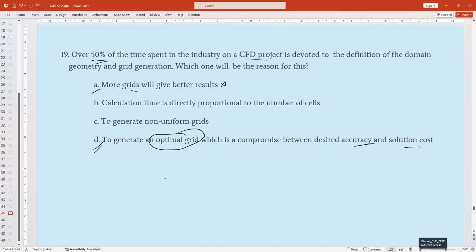In CFD there is something called grid independency. For your CFD results to have reasonable, trustable accuracy, they should be grid independent. Suppose you are solving some CFD problem; the number of cells in that particular mesh should not affect your accuracy. That is reached by the grid independency test. So you have to keep on increasing the number of cells, or refine the grid, to a point where it is not varying much with respect to the number of grids.